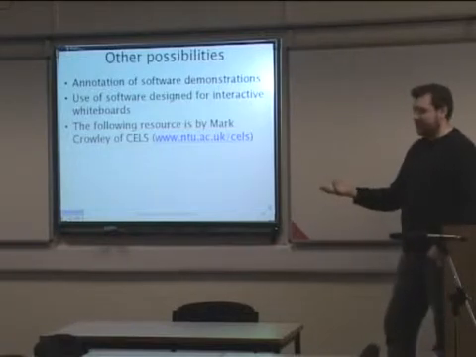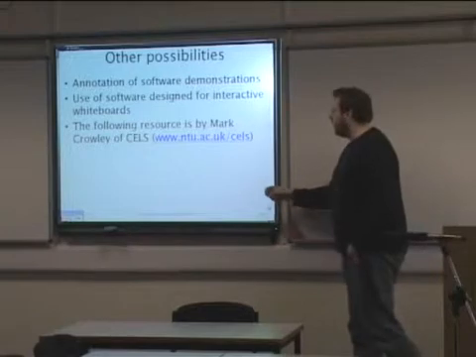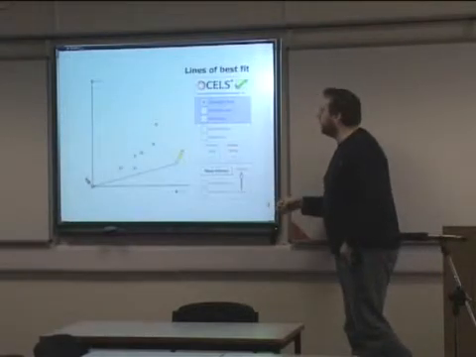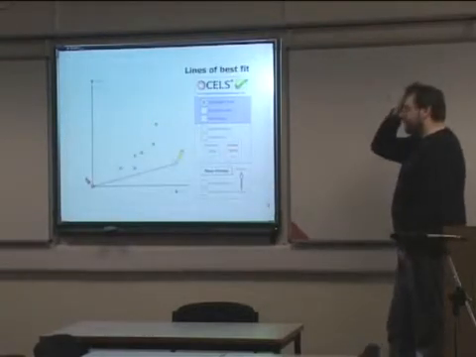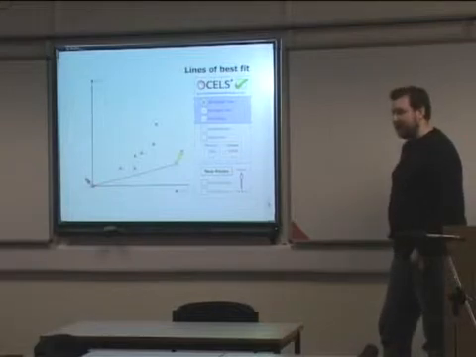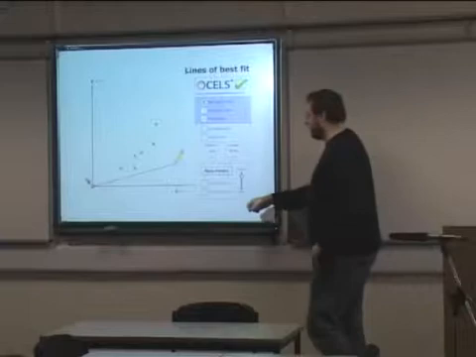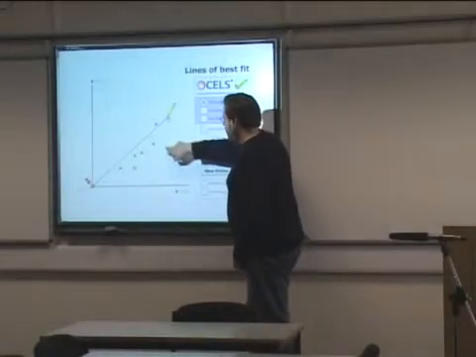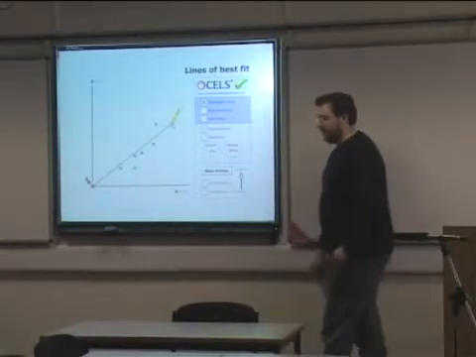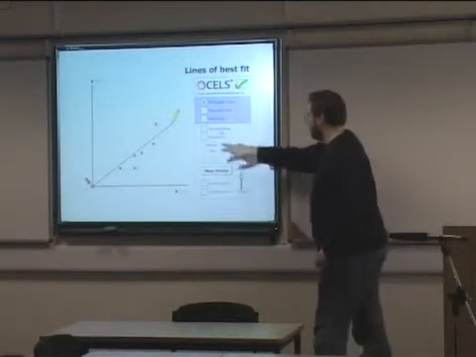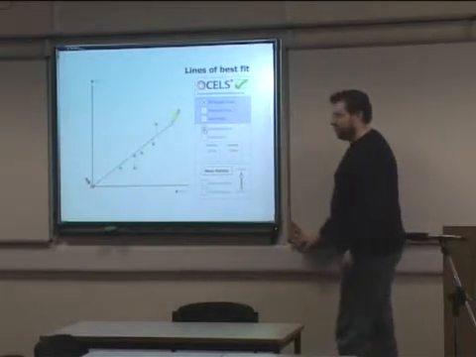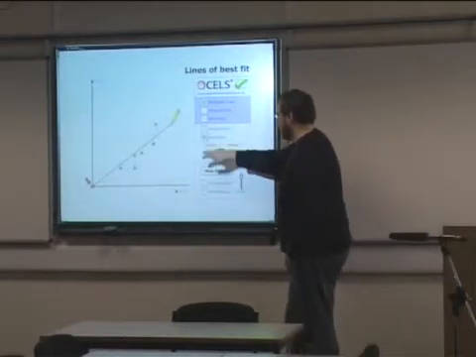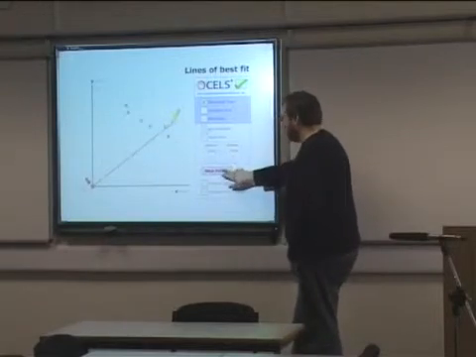So Mark Crowley over in the Centre for Effective Learning and Science here has done some resources, and this is one of them. This is specifically designed for classrooms using interactive whiteboards. So you would get the kids to come up, you would give them some points, and you would get them to try and draw a straight line through those points. And then once they've tried that, you can have a look at how right were they, how close were they, using different methods. You can generate new points.